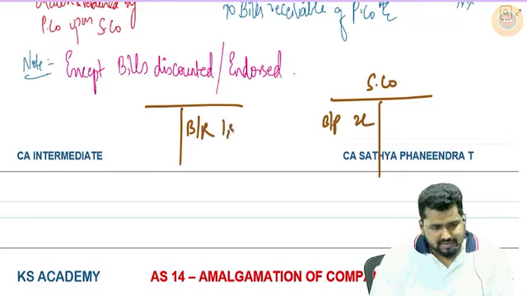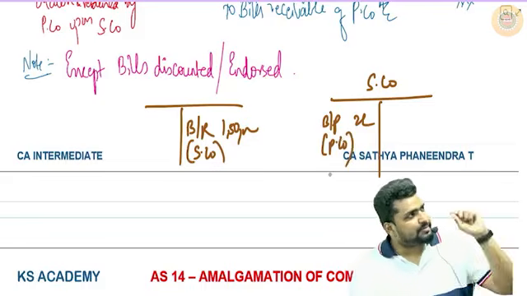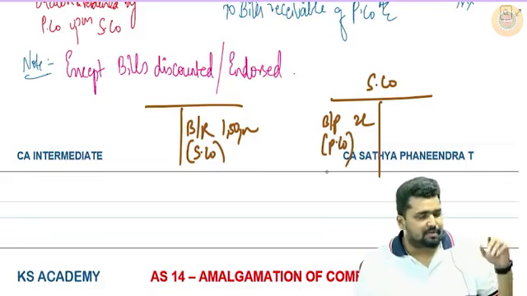Here we are showing only 1,50,000. Sir, the entire amount is from the selling company, and it is entirely payable to the purchasing company only. Correct? Sir, if the amount is the same, what entry will pass? Bills payable to bills receivable 2 lakh we do. But the amount is not the same.